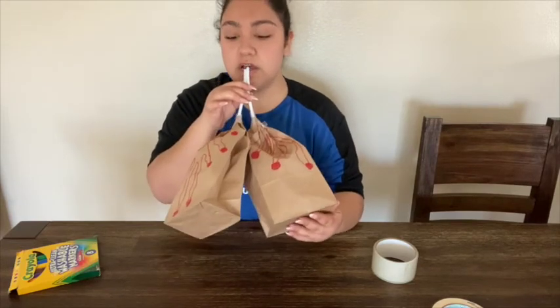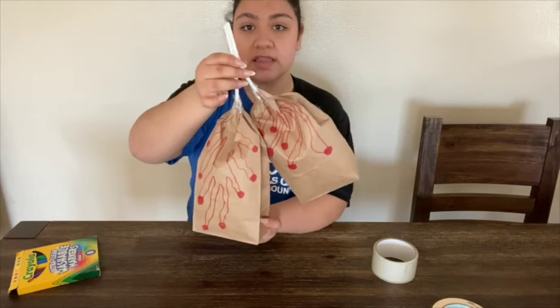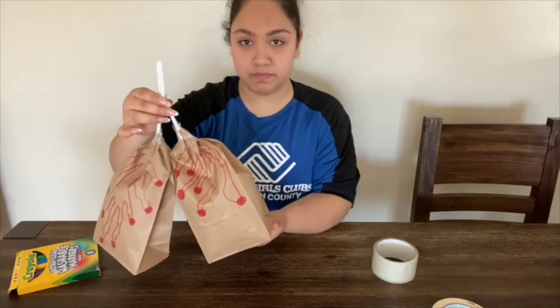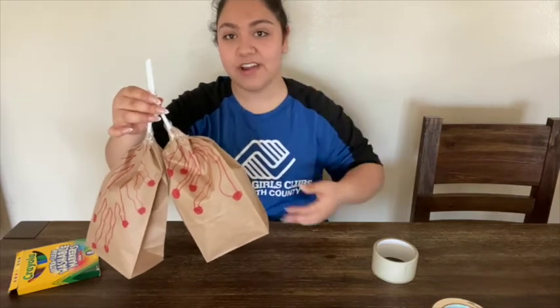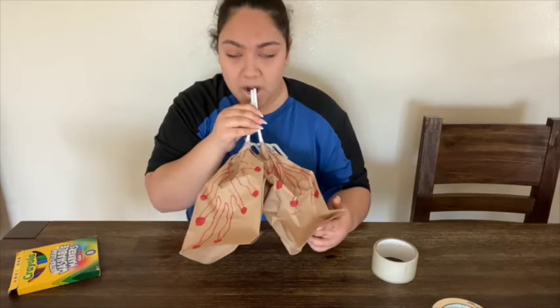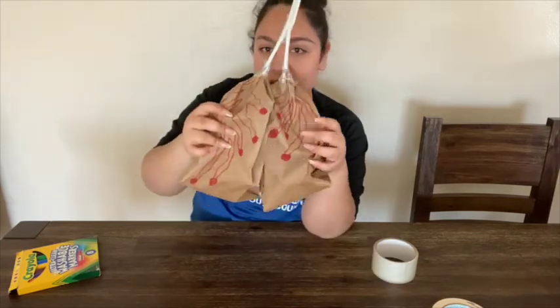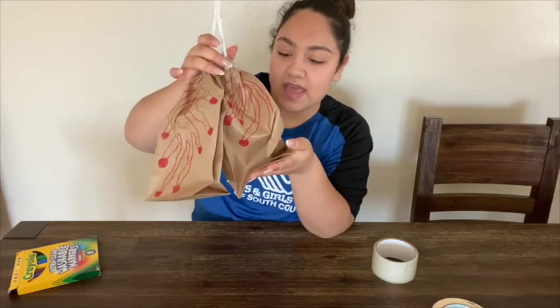What happened to our lungs when we inhaled? They get filled with air, and once we exhale, we take all of our air out of our lungs. This is what happens to our lungs when we exhale. We take all of the air out. So pretty much they shrink a little bit, and they empty out all the air they had in them. So that's pretty much what goes on in our body.